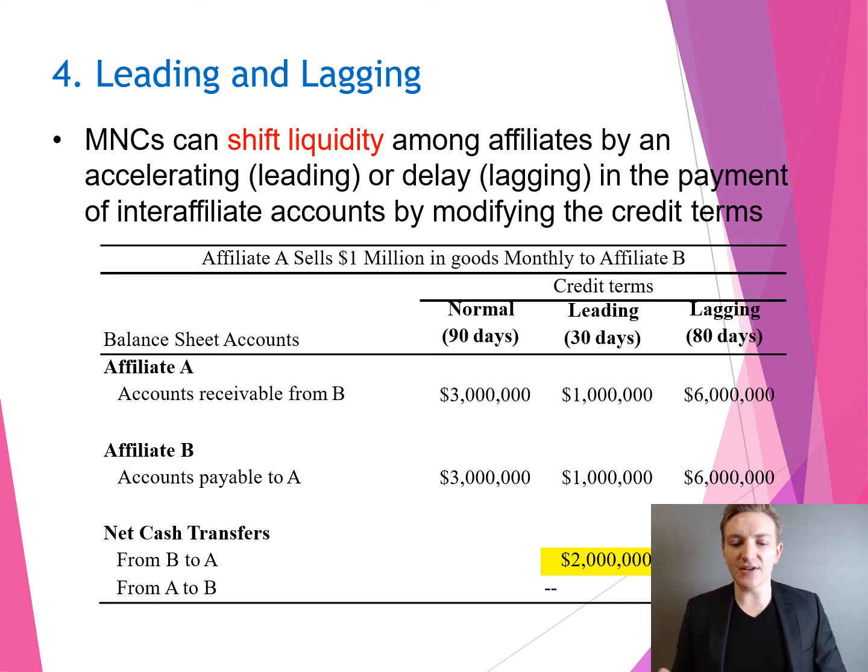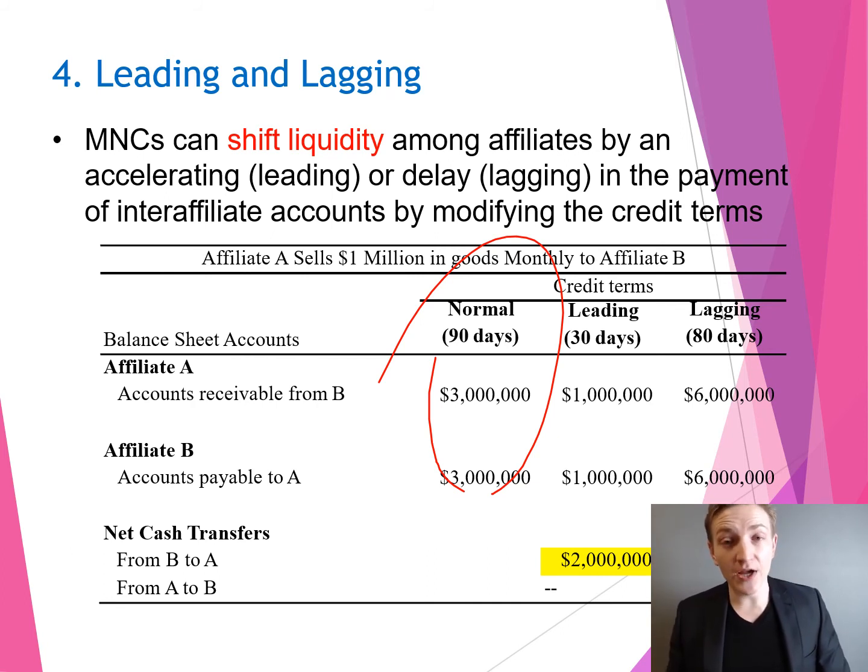So as one basic example here, we might have a normal situation. We have affiliate A and affiliate B, where you've got 90 days payables. So you effectively have to pay for things in 90 days. If you have leading, you effectively accelerate that. So the payments need to be made earlier. This might be done if one of those subsidiaries needs to get the money earlier and it's useful to have the liquidity going to company A or company B as the case might be. So here, for example, you might have it accelerated, and then what you would end up with is these payables being shifted forward.